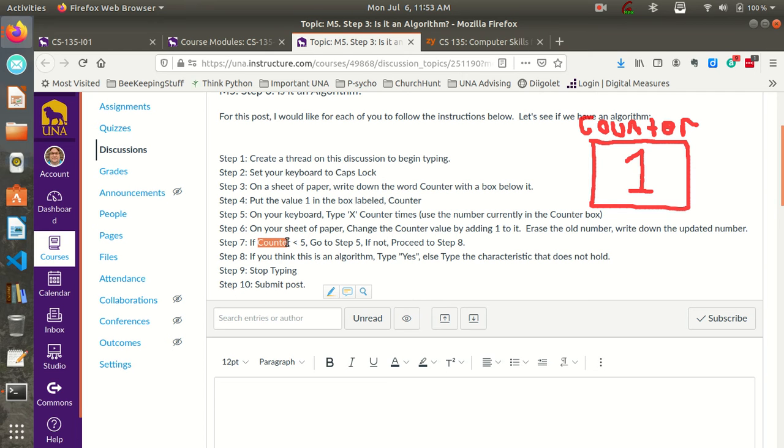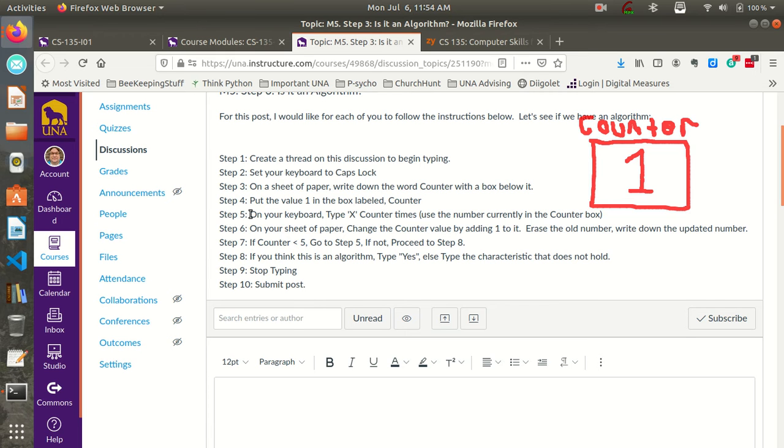Maybe we could do things to make this code clearer. Maybe instead of counter is less than 5, I could say if the value in the box labeled counter is less than 5, then go to step 5 and continue. Because I think some of you went to step 5 and then said, well, no one told me to do step 6, so I stopped. That's not what was intended.